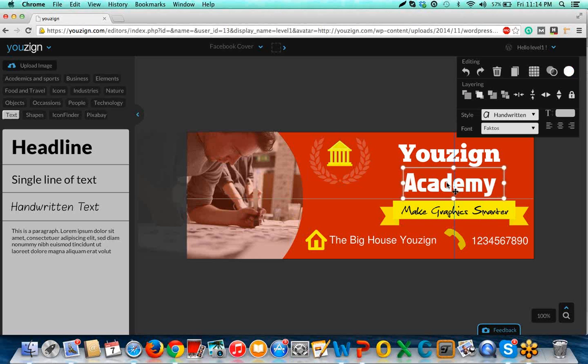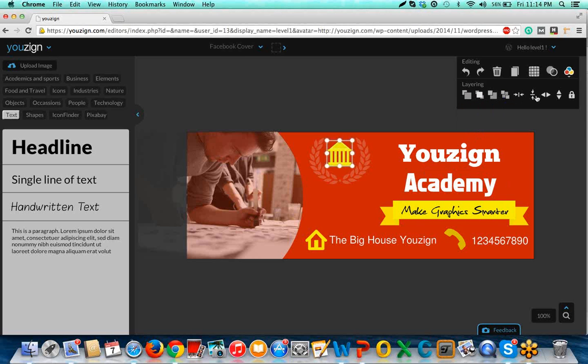You've got the ability with vectors like this to actually be able to change each part of the vector, and this is something that we built into a lot of the other features. So for example, the backgrounds, you can change each aspect of the background. So it's not just vectors like this where you can change all of the colors, but there's also the background where you can change all of the colors. You've got all the flexibility of all the different text, so that you can play with, and you've got the headline text, of course, and all of the other kinds of text. So I mean, this is really very, very flexible.